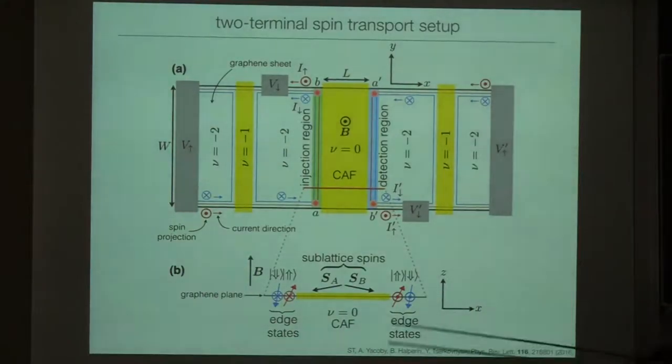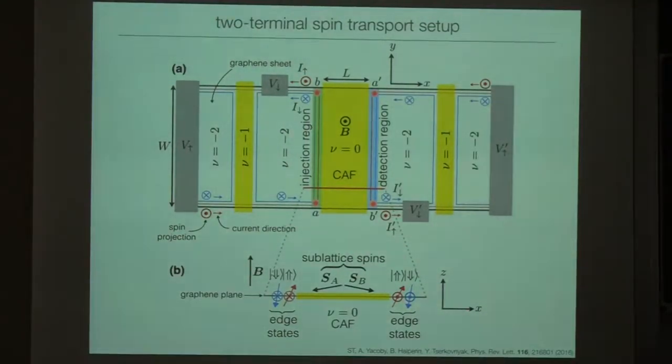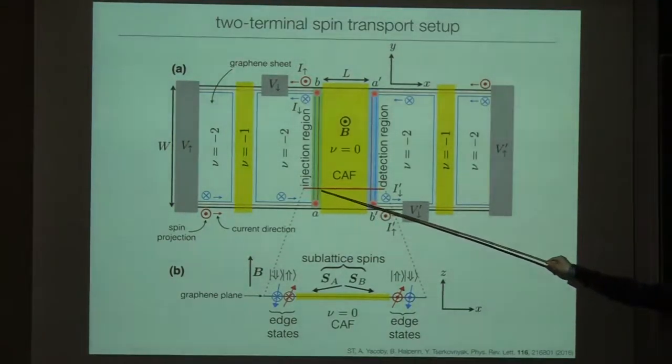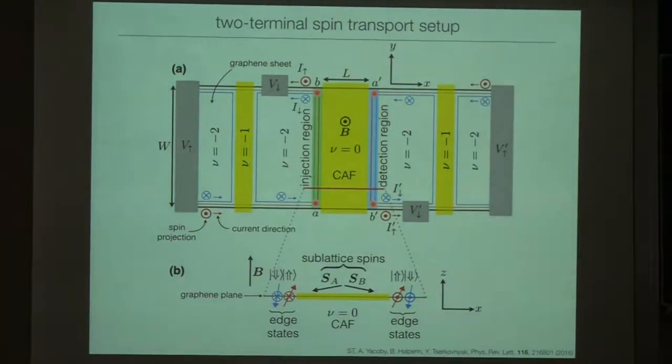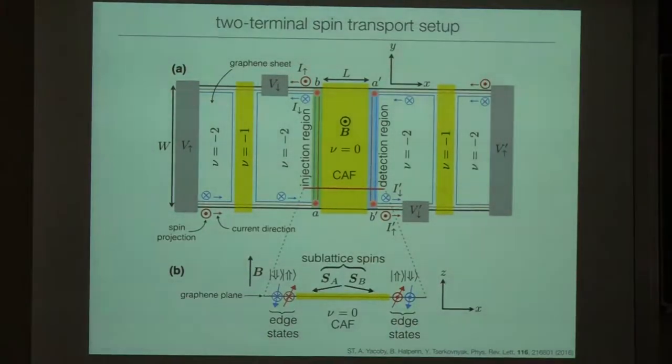Yeah, but the thing is, if you want to transfer angular momentum from the edge state into the canted antiferromagnet, you need some scattering process in which the spin on the edge has to be lost. If there's a single nu equals minus one edge, it's basically just spin halves coming in. There's nowhere for it to undergo a spin flip process to scatter into the other edge. This state is essentially polarized in just one direction, one projection. But you need another edge state with a different projection so that the spins can flip and then transfer angular momentum into the neighboring canted antiferromagnet. Anyway, we can talk about that.